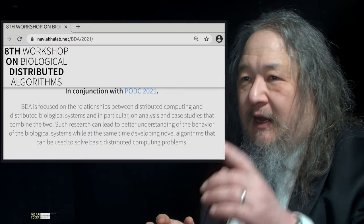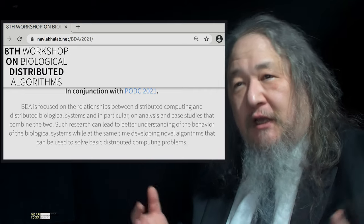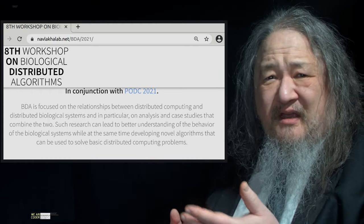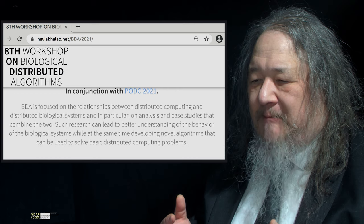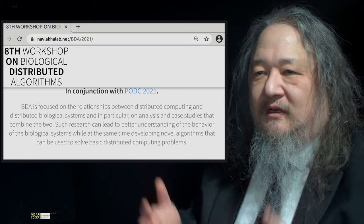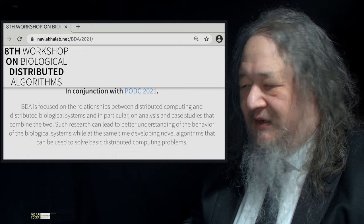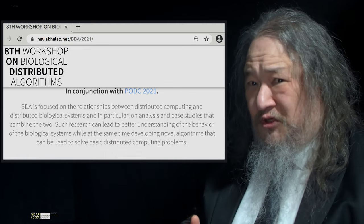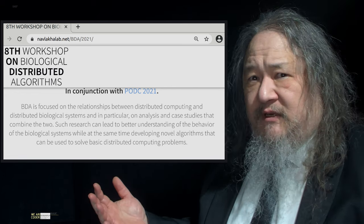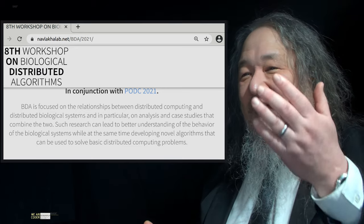All right, moving on. I have been invited to give an invited talk at the 8th workshop on biological distributed algorithms. It's sometime in May, I think. Not that far away. It's virtual. Invited by a friend, a colleague who is on the committee for the workshop, as is often the case. We talk about the old boys network or the just old people network. And there's a lot of truth to it, but it works true for me too. I would much rather work with friends. I work with people that I know. This is a little bit scary.